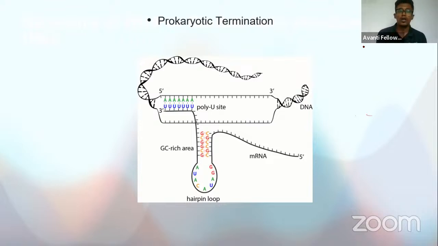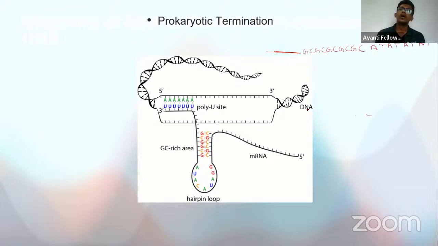First of all, what do we have? Let's say that we have a gene and suddenly we have a GC rich region. GC, GC, GC, GC. Sorry, I don't have enough space here. I think I will have to minimize. This is the gene. Suddenly it becomes GC, GC, GC, GC, GC, and followed by that, you have AU, AU, or AT, AT. I will write it as AT, AT, AT, AT, AT rich region.